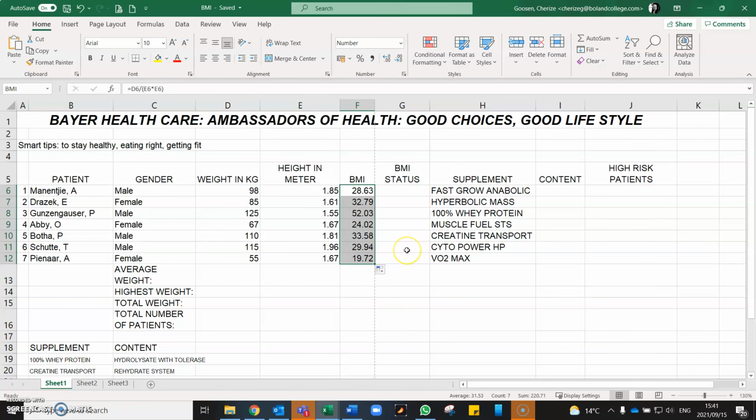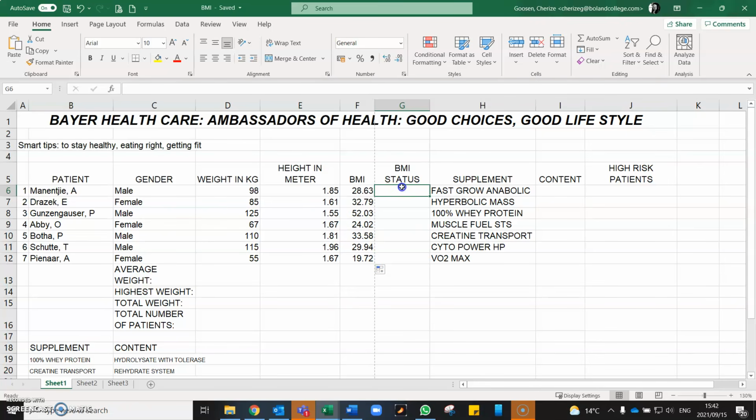Right. At B, that is under the BMI status, they say assign the range name BMI to the answers in column F. Now you will remember that we've already done that in the previous section. So you will see as I highlight that, the name BMI is already in the corner. So the first step is already done. Now they say to determine the BMI status, if the BMI is below 25, display healthy. For BMI above 25, display obese. Make use of the range name BMI in your formula.